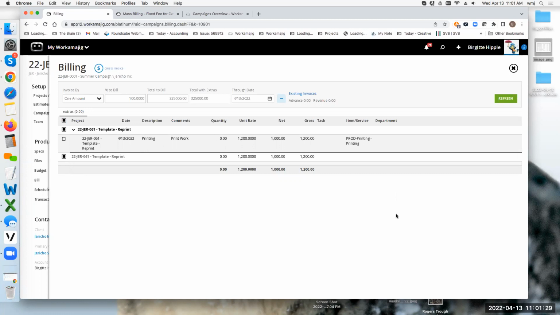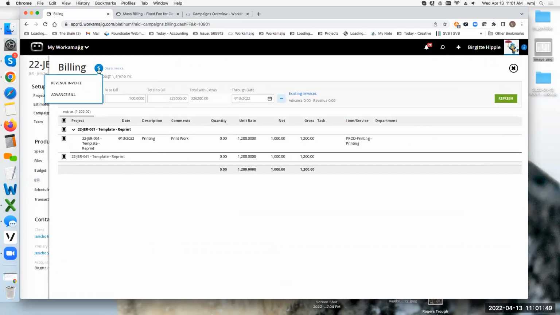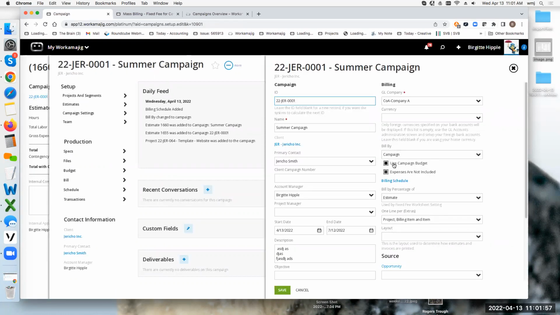How about billing campaigns as an advance at scheduled invoices, including expenses, then recognizing the revenue at the project level? Yes, that is possible too. If you want to do your advance bill just directly from the campaign, you come in and create that advance bill the way that you want, and yet still bill the projects.